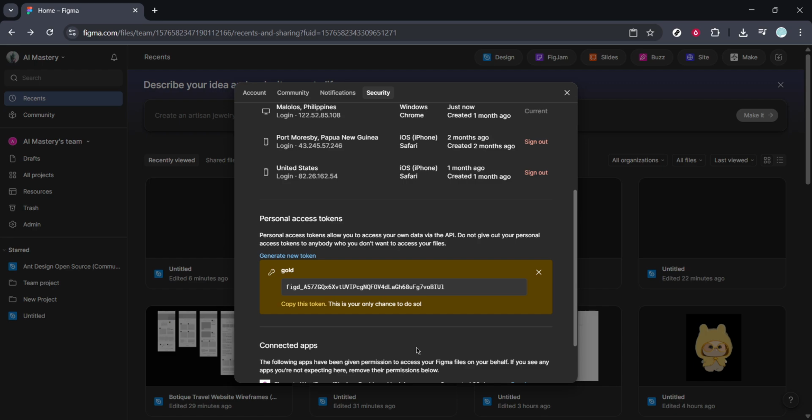And that's it! You've successfully generated a Figma Access Token. By diligently following these steps, you can securely integrate Figma with your various tools and workflows, significantly enhancing your productivity and expanding the capabilities of your design system. Always remember to manage your tokens carefully, storing them securely, and promptly revoking any that are no longer in active use or whose purpose has been fulfilled.